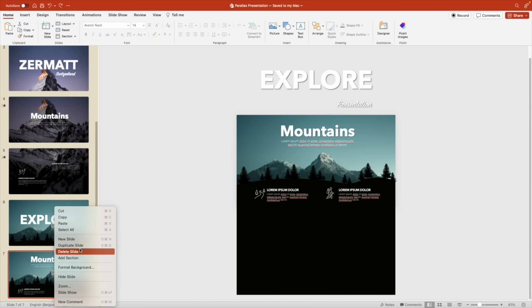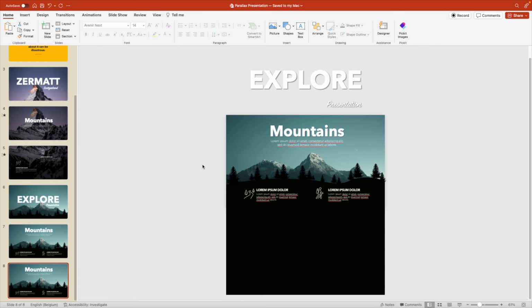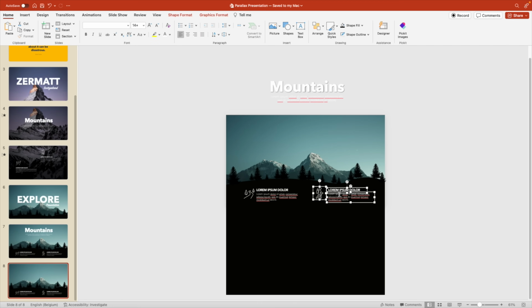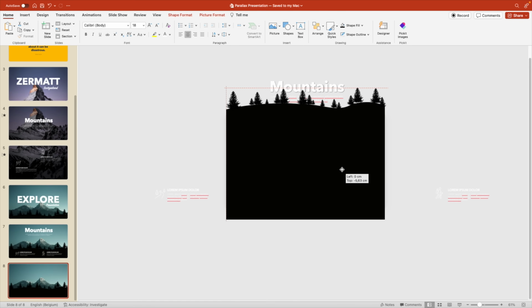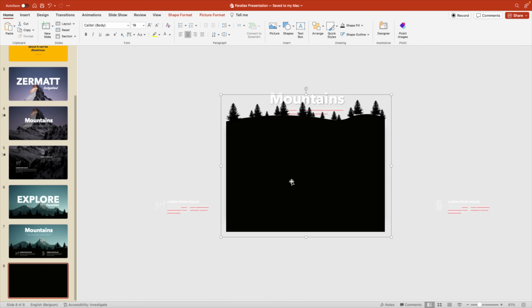So we're going to right click, duplicate the slide, and then see what we don't need on this slide anymore. So the title, that's all from 2 slides ago, so we don't need that anymore. The mountains, that can fly out. The content here, we can move it to the sides because we want to make sure that it flies out to the side. And then the silhouette, we want it to cover the entire page so that everything becomes entirely black.